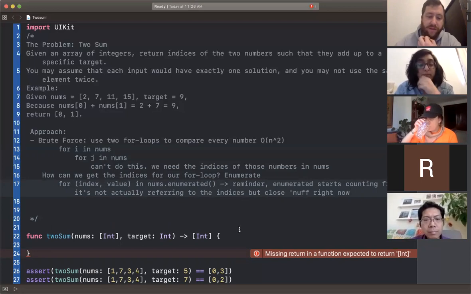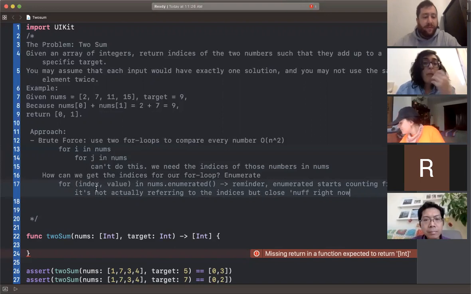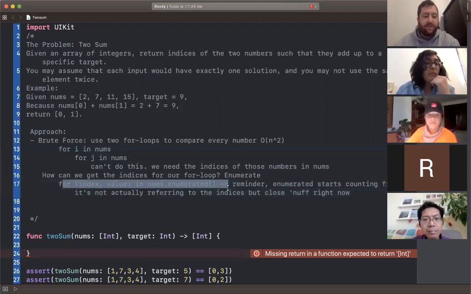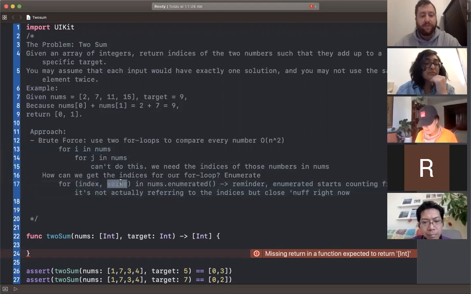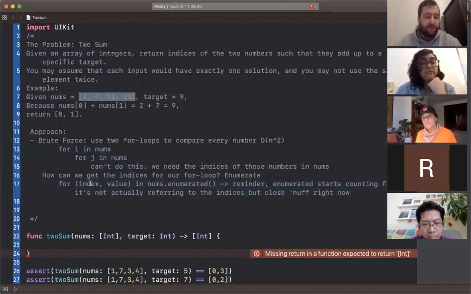That's important for other times when we're using indexes, but this is going to be great. We can use a for loop to get both the indices and a value at a specific time in nums. So the first loop through this array we have here, we would have the tuple 0, 2, and then 1, 7, then 2, 11, and then 3, 15.